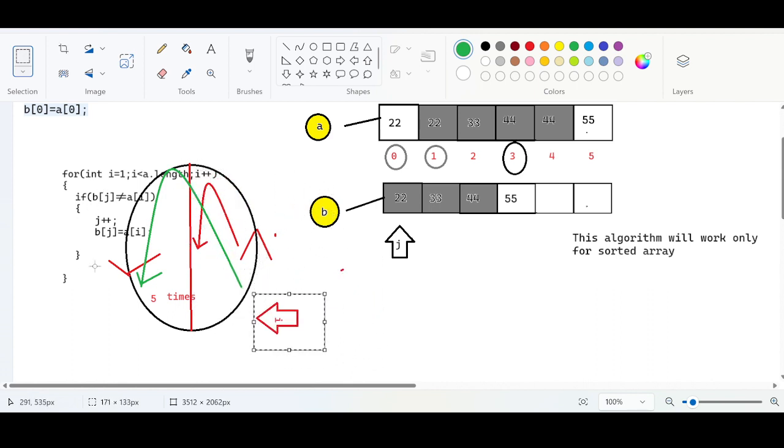This if condition has the core logic that is actually collecting the unique values. j is incremented inside the if condition. We have two lines: j is incremented and the values are copied and pasted. Incrementation is moving the j cursor, only if the if condition is satisfied. When the if condition is satisfied, if both the values are not equal, the cursor will be moved and the values will be copied.